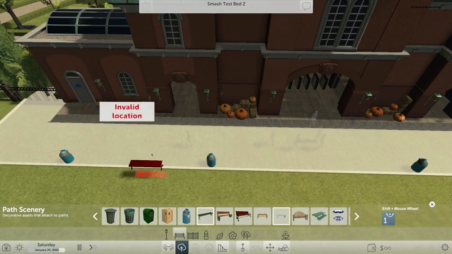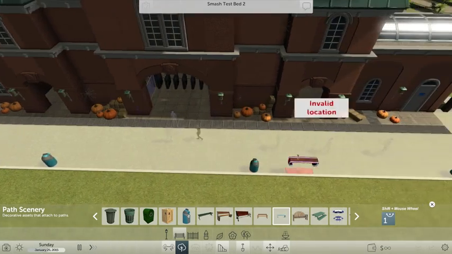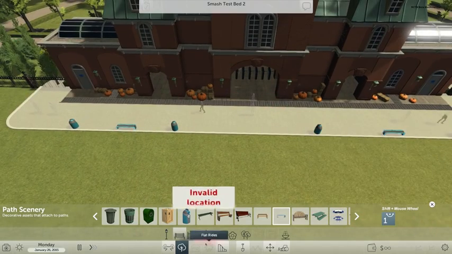Can I just put that bench down? But I'm going to put a sci-fi bench because that's what we're after. It needs to be a sci-fi bench. Invalid location. You can put things in like that bit. So keep that in mind.